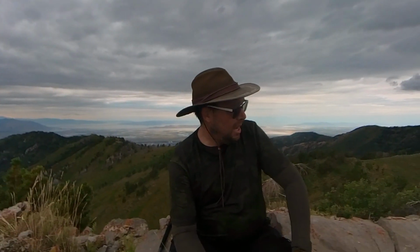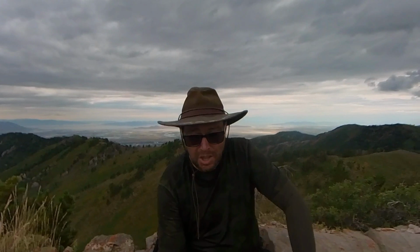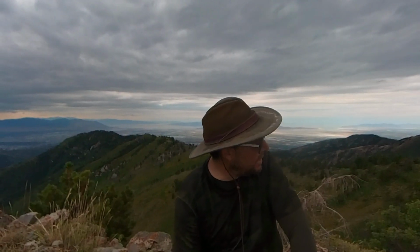One is to go up Indian Springs through Bountiful, and then as you go up Indian Springs, you go up to Rudy's Flat, and then instead of going back down the Mueller Park side, you continue on up the Grandview Ridge line, and you follow that Grandview Ridge line all the way to here. Well, that is one way of doing it.